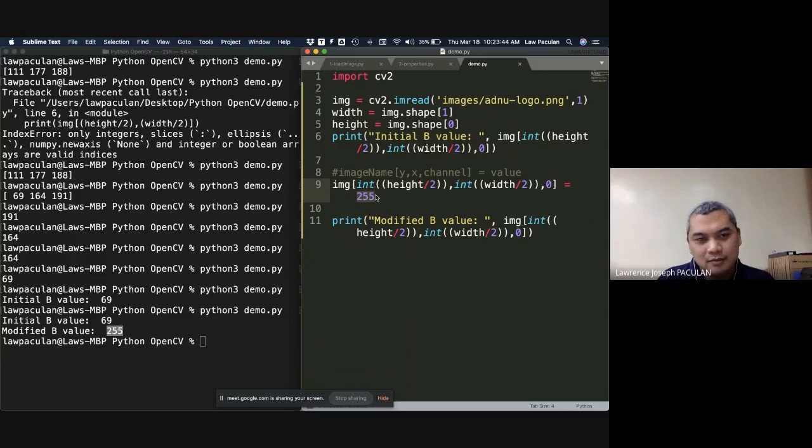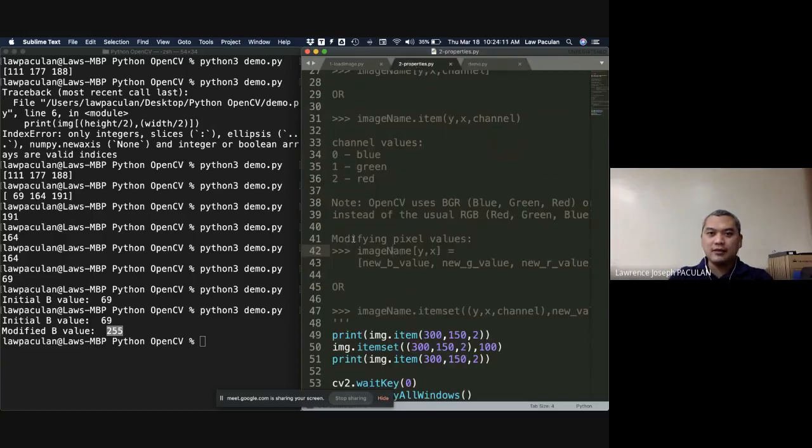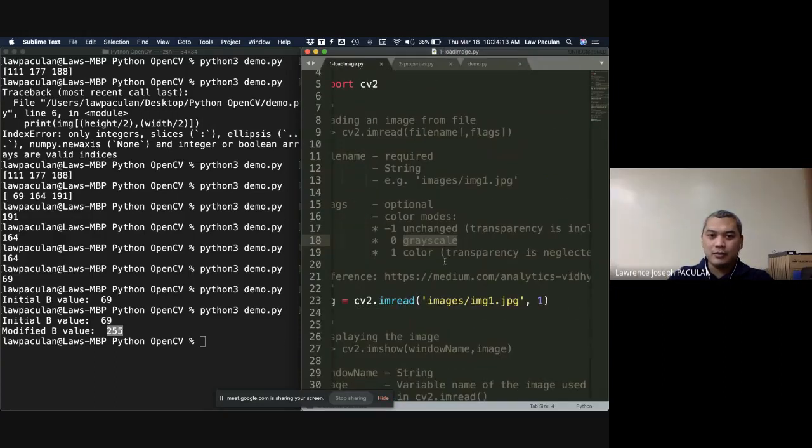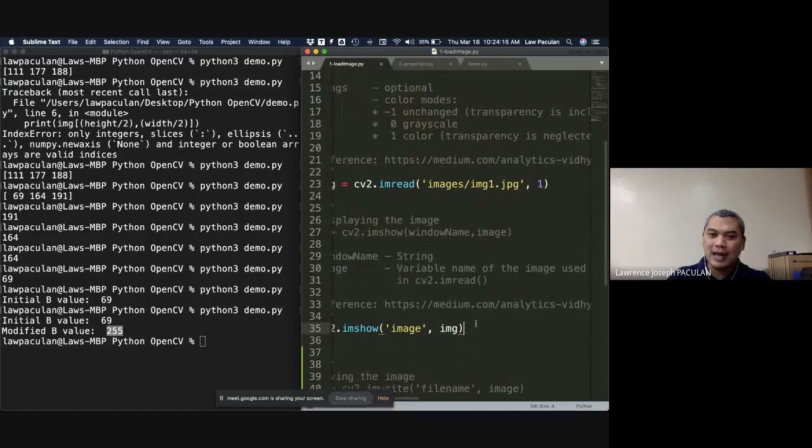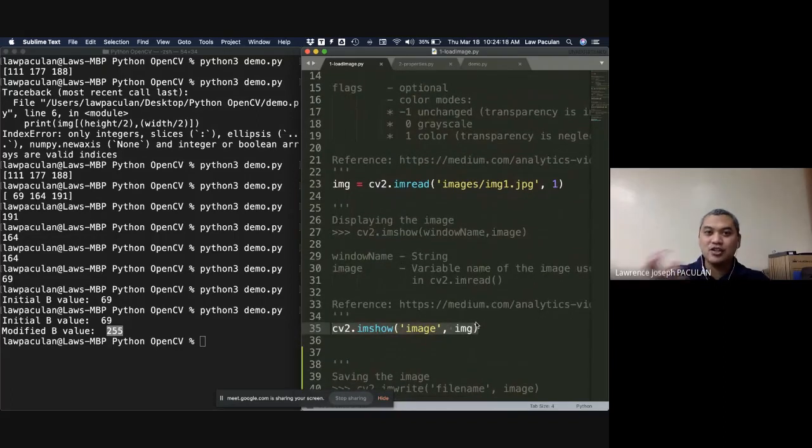But we're just doing this pixel by pixel, right? Or value per value, channel per channel. But later on, we'll be discussing this on a larger scale, like everything should be blurred, everything should be something like this and something like that. Okay, so let's see what happened when we changed that value.